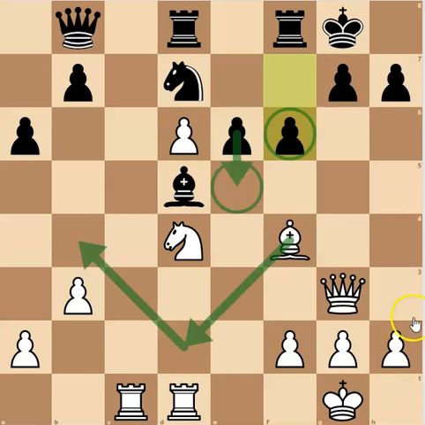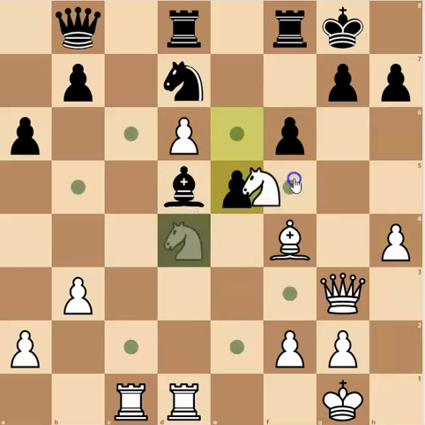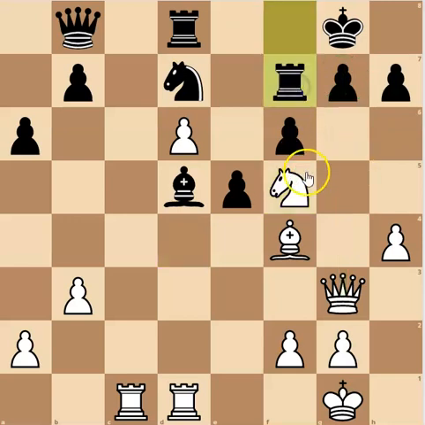Probably better here would be, in fact, to carry on with my attack with h4. I do not need to worry about this move, as now knight to f5 would still come in. See, this threat just keeps coming into the position. Really, really nice. Even after rook to f7, this doesn't work at all. As well, I can probably still play this, which would just win the rook outright.